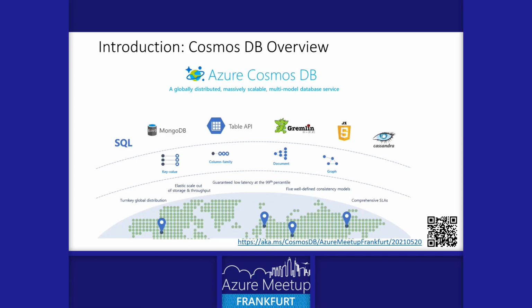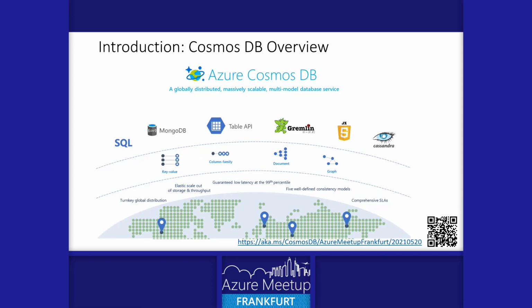CosmosDB is an Azure data service which provides a NoSQL database as a managed service. I think one of the key capabilities of CosmosDB is that it enables you, via turnkey global distribution, to enable replication into pretty much every Azure region. CosmosDB is a so-called Ring 0 service in Azure, so it's available in every single Azure region, whether it's in the public cloud or in any of the government clouds and so on. And if you start your data in one region, you can just via configuration also enable replication, and the data will be available in other regions.